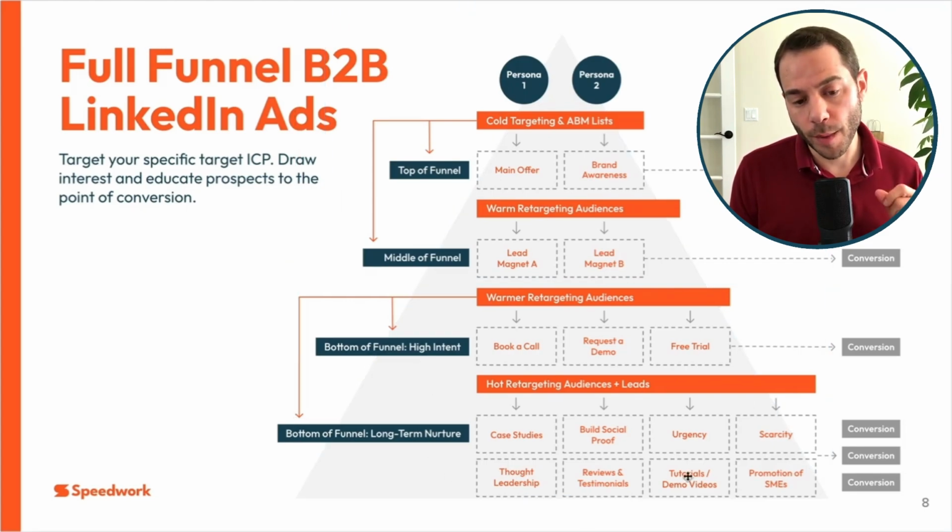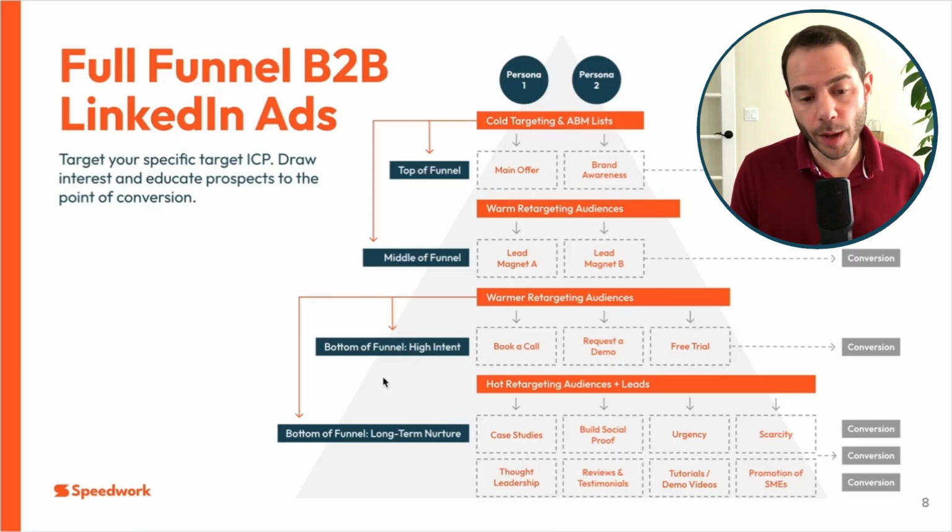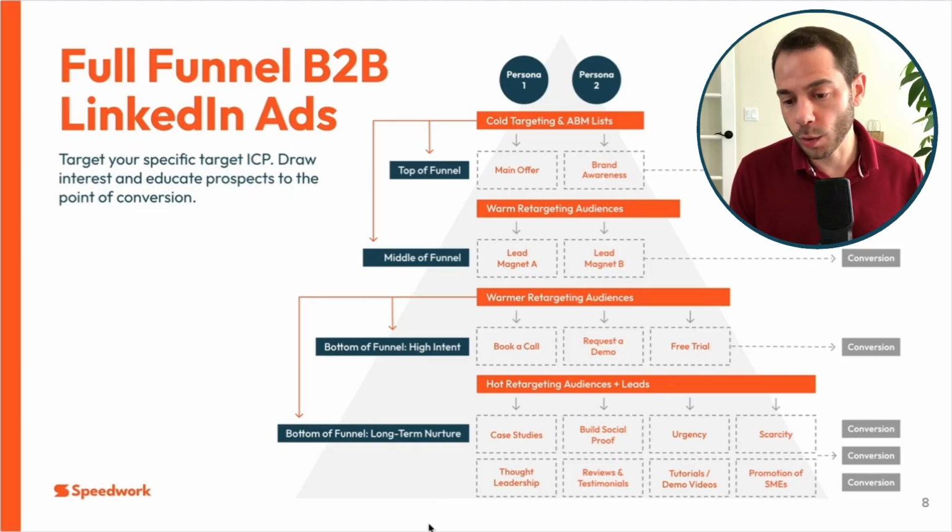But to really show them my bottom of funnel offers, I want them to show that they are interested to take those next steps, and visiting my website or my company page are the best ways to do it. You may have other lists or other opportunity lists that you're syncing from your CRM, and then you can load those up in your bottom of funnel campaigns. Yes, that's where you're bringing the heat. You're offering them to book a call, request a demo, get a free trial, whatever it is that makes sense for your company. And then finally, once somebody becomes an opportunity, that's when you're going to bring all the marketing content that you have to really help get that deal over the line.